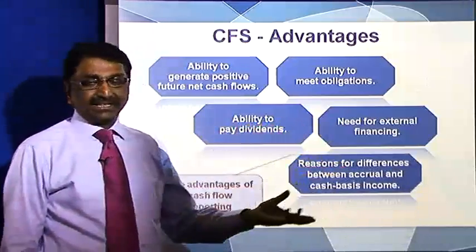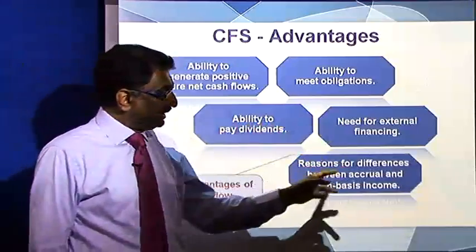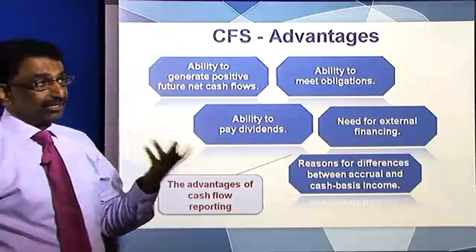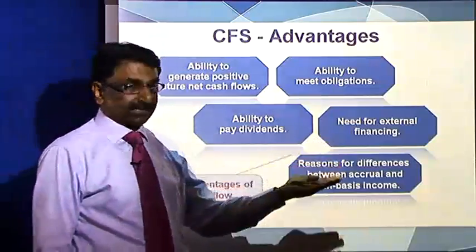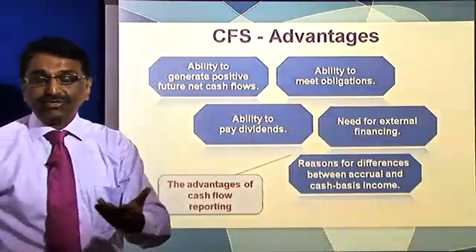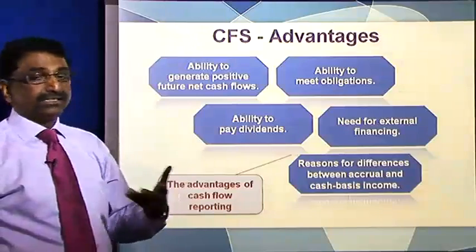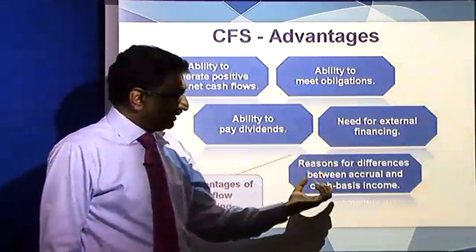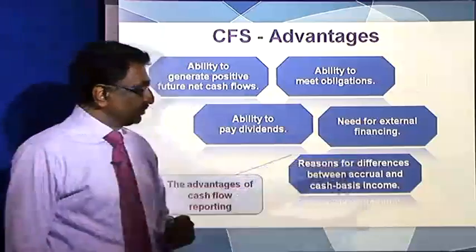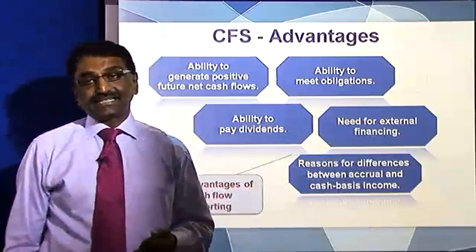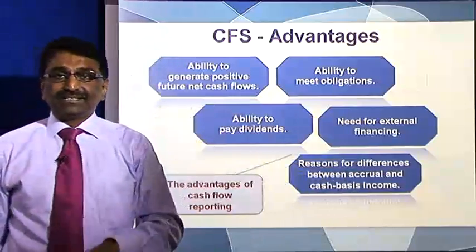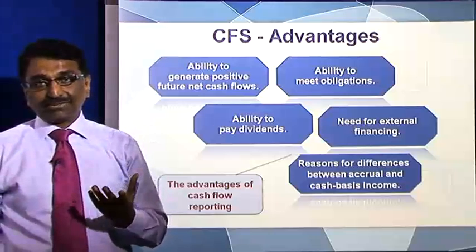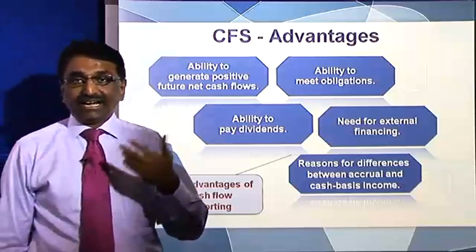We can also understand the difference between the profit and the cash basis income. Why there is a difference, where the problem or the positive side of the business lies. Are debtors paying on time? Is debtor conversion into cash happening in a reasonable way? Is the company paying cash to its suppliers, or is it holding back? This kind of analysis can be done to understand the difference between the profit using the accrual method and the cash basis income. So, overall, the cash flow statement gives us a further edge in the analysis and understanding of the financial position of a company, apart from looking at the balance sheet and the profit and loss account.